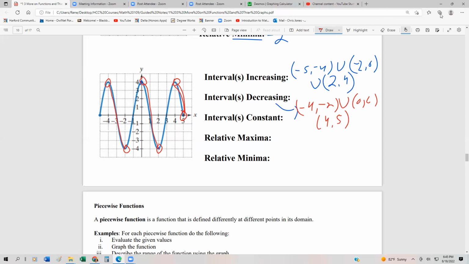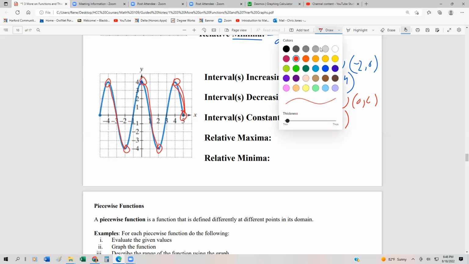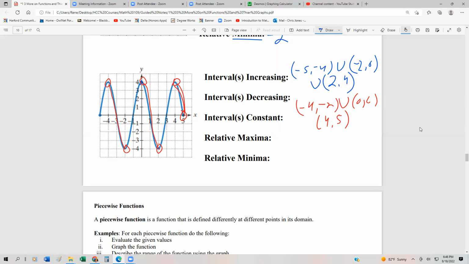All right, so lots of places where this thing's both increasing and decreasing. Now, the good news is that there is no place where it's going to be constant. Okay, so none. The highest possible value we have is at 4, and there are several points where it's a maximum, and that's fine. Okay, so the relative maximum is going to be at 4, and then the lowest points are going to be here at -4, right?